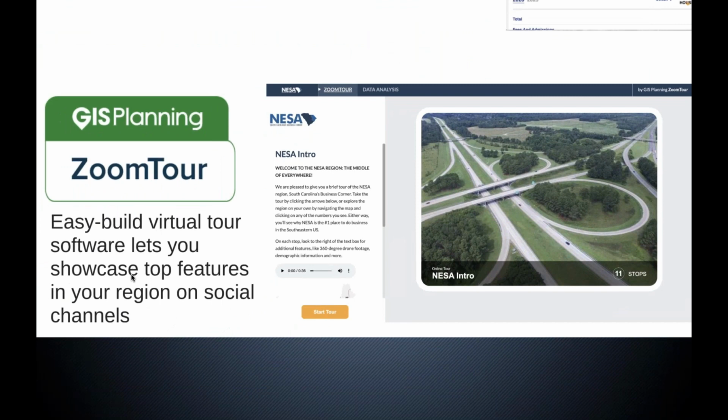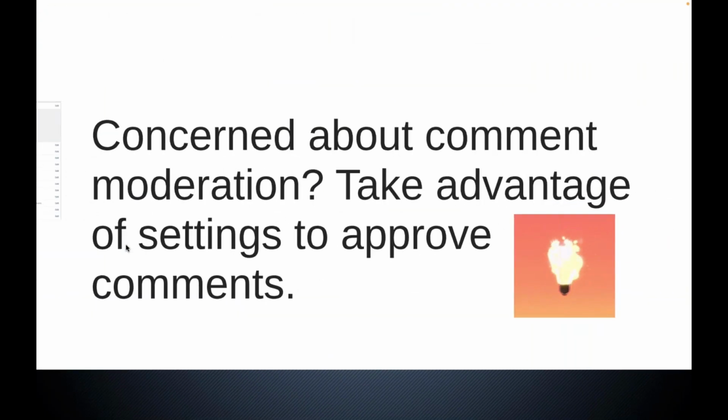Another thing that we offer, of course, is our do-it-yourself cloud-based virtual tour builder. We're going to be having a webinar tomorrow where we're launching the newly redesigned version of it, so you get a glimpse of it here. And these tours, once you have the license, you can build as many tours as you want to profile different aspects of the value proposition for your area and take people on tours.